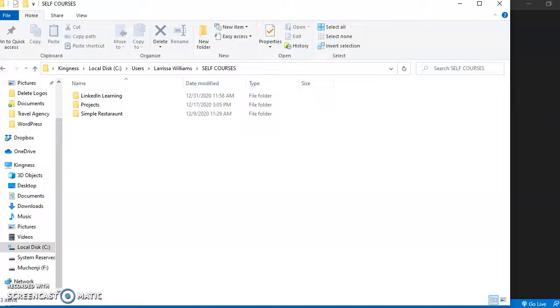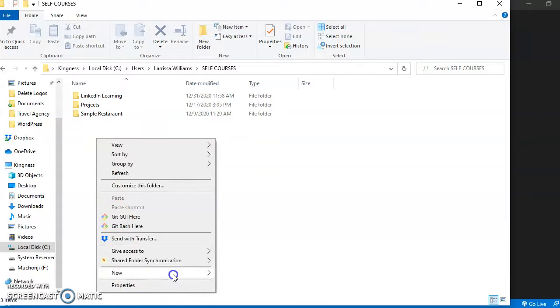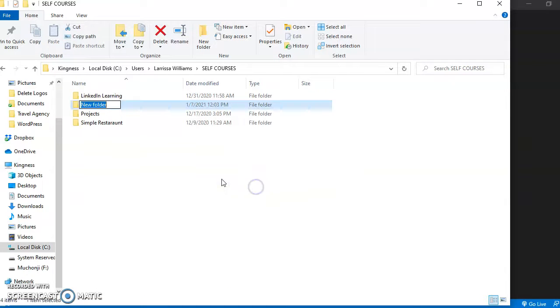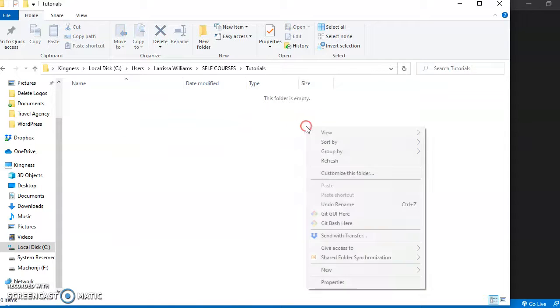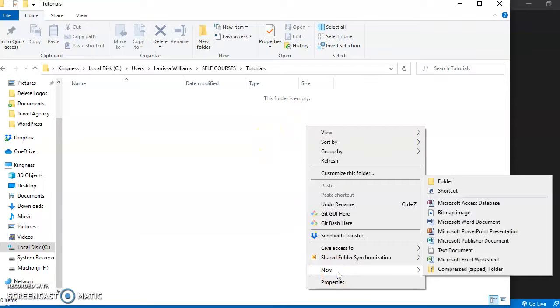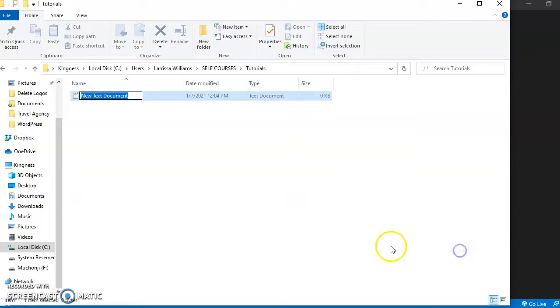So first, an HTML document. First I'm going to create a folder, and I'm going to call this folder tutorials, like that. In here I can create a file, and I can just name it me.html.